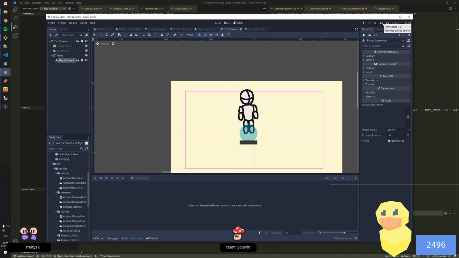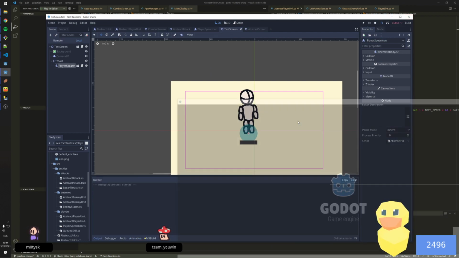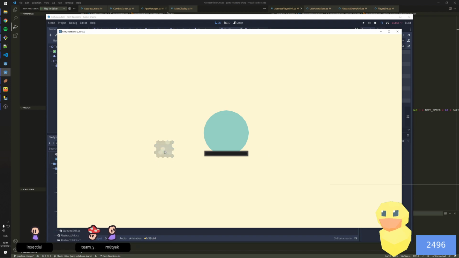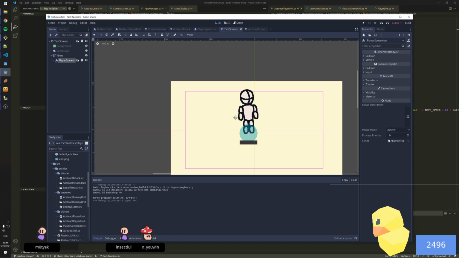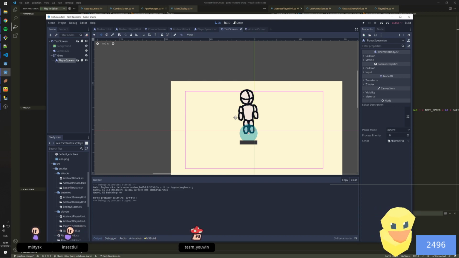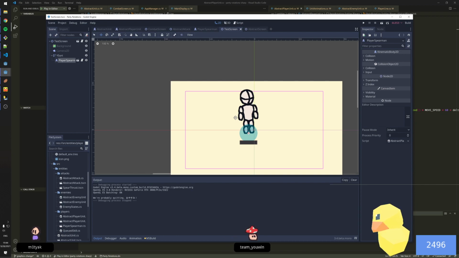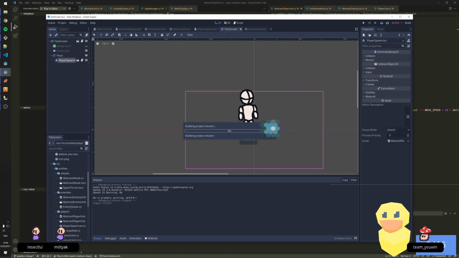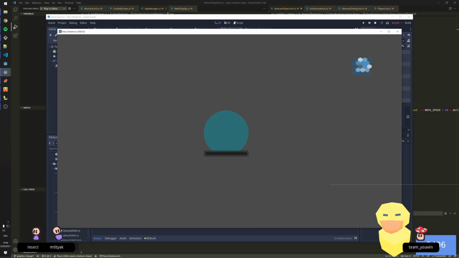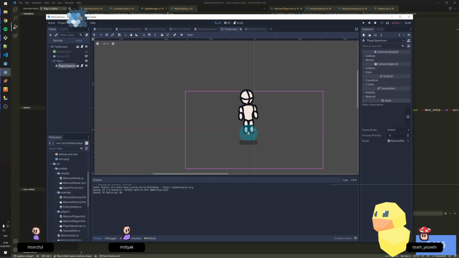And then I guess I just run this. Yeah, what the heck? It just displays behind everything. What's up with that? It's starting to get to the point where I'm very strongly considering just starting over. But I don't want to start over. I want to figure out why this isn't working.